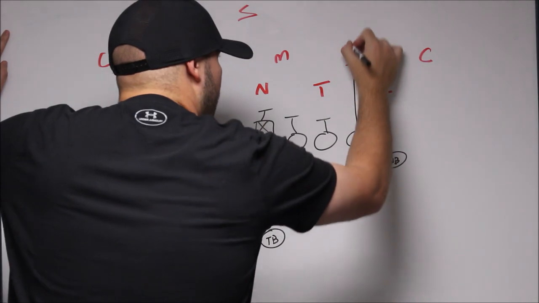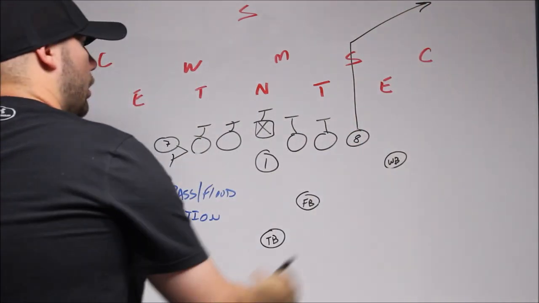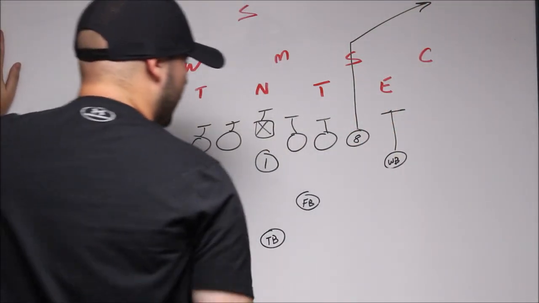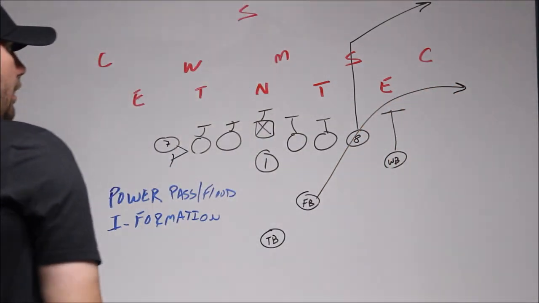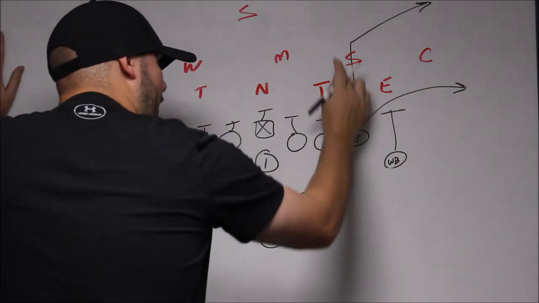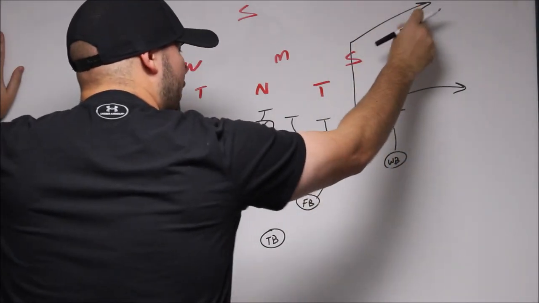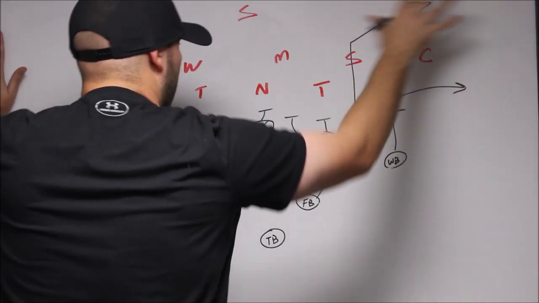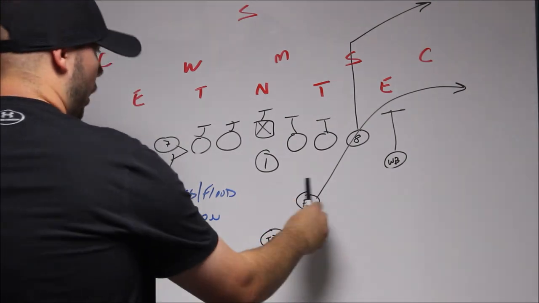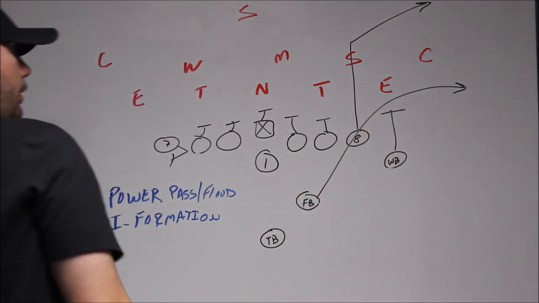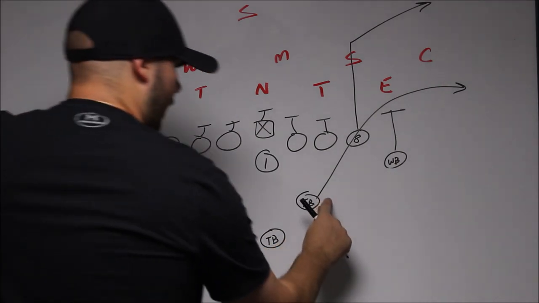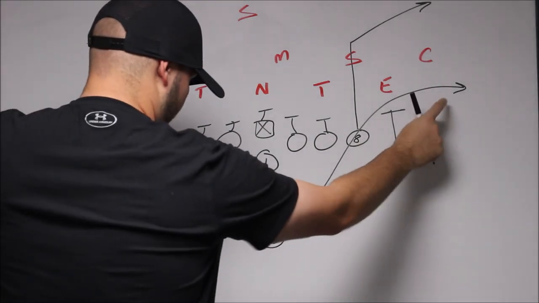Cornerback is going to run a corner route. Wing back is going to secure the edge. The fullback is going to release right into the flat, okay? Now, it's very important that the 8 drives his route up the field, then breaks to the corner. And make sure he keeps running, okay? Run to the field. We want to run away from the defense. Fullback, for him, we don't want him colliding with anyone, okay? We don't want him blocking. We want him to find the easiest path to the flat.